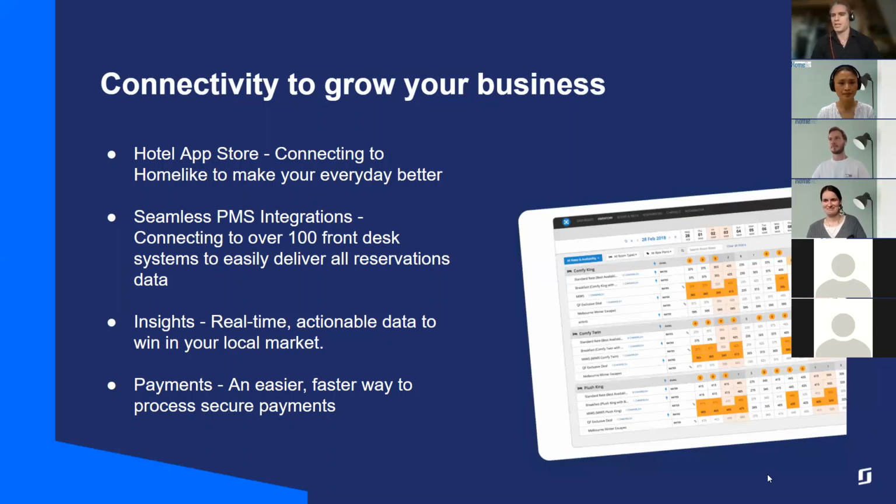The seamless PMS connectivity side is so key, so important, because no matter what property management system you're using to receive all these reservations, it's very likely that SiteMinder has an integration to feed all of those reservation details accurately into your front desk, so that your team can help manage that guest experience without having to go into the extranet, look up email addresses, look up phone numbers. What did they book? When are they arriving? All sorts of stuff. We want to make the admin so smooth that we just fade into the background as your tech partner ecosystem. Connectivity to your ecosystem.